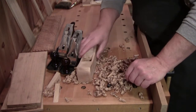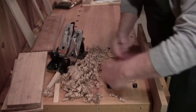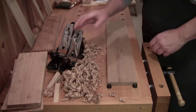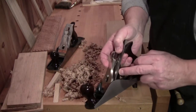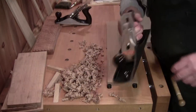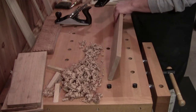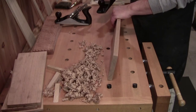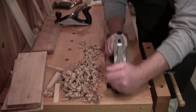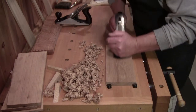Putting my jack plane aside, putting my smoother aside, and moving all the way over to our modern-day tools — now we've got a chip breaker, two blades with chip breaker and a cutting iron, longer jack planes. As long as we follow the grain we can get exceptional results. And I hear people say, 'Well, I can't get my plane to work, I'll take the sander out to it.'